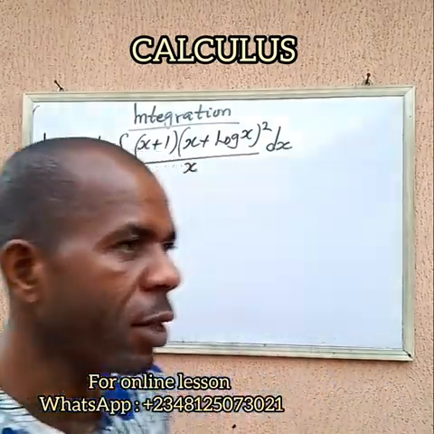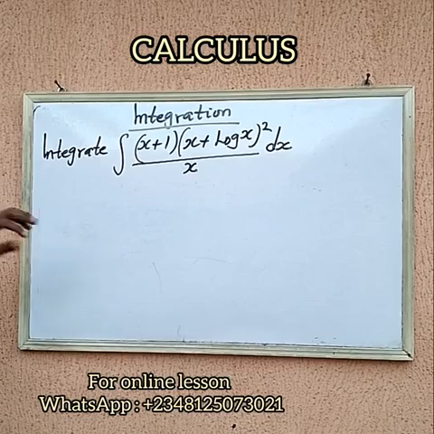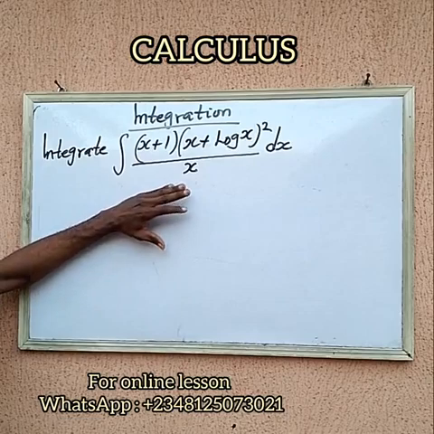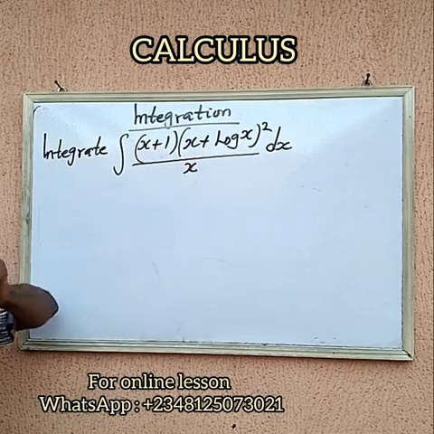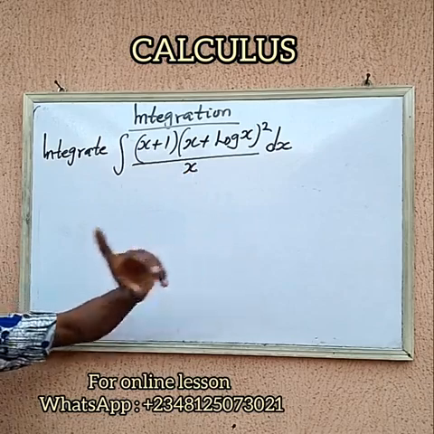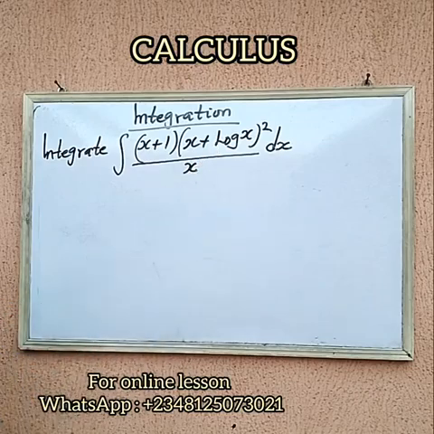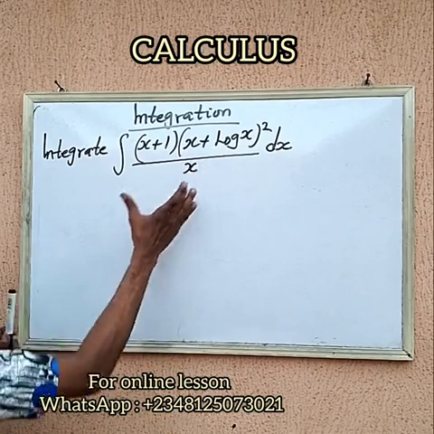Now let us carry out some manipulations. Before we can solve this problem, we are going to make sure we work towards eliminating either this or this. We are going to use substitution along the line. But we cannot just use substitution here directly. We need to first of all rearrange the question. Now let us rearrange the question.